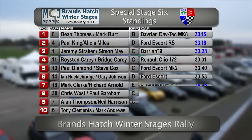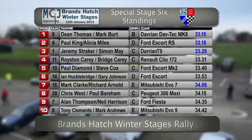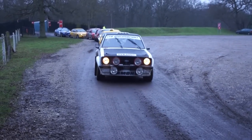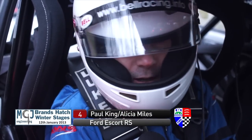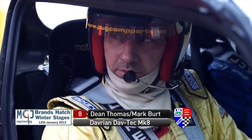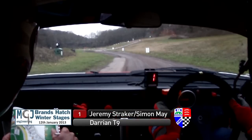After special stage six, Dean Thomas just takes the lead from Paul King by three seconds, with Jeremy Straker lying third — it's all to play for with just a couple of stages to go. Darkness is approaching and rain is starting to fall. Dean has no additional lights but is hoping it stays dry, as he's on slick tyres. Worryingly, the temperature gauge went through the roof about five minutes ago on the last stage, so he's not sure if they're finished.